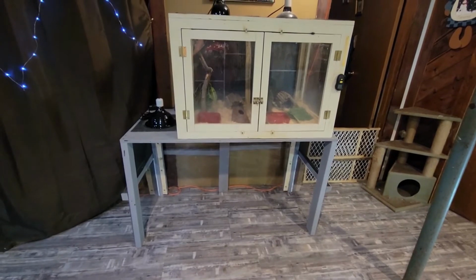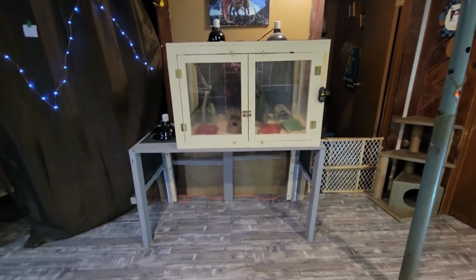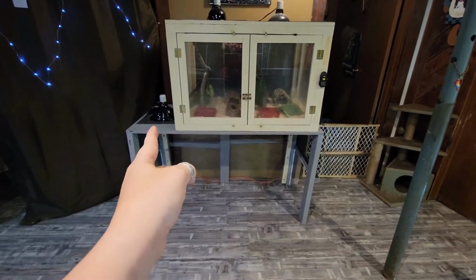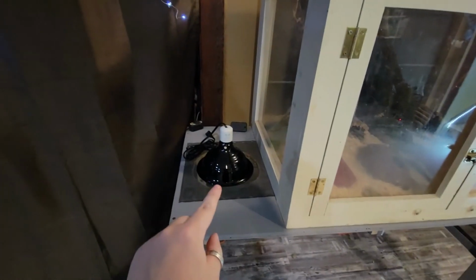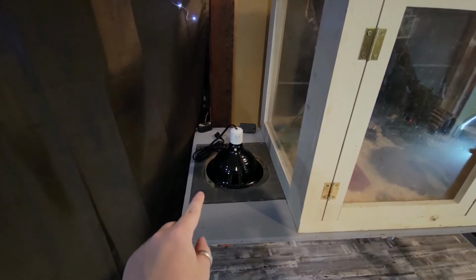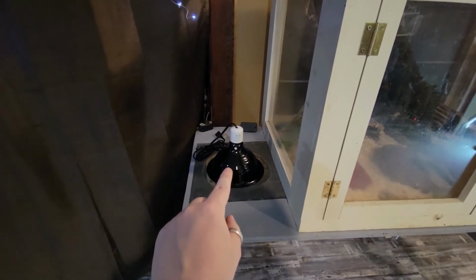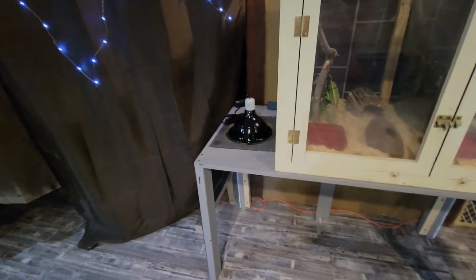So this is the finished project, or part one finished project. What we did was we moved this tank down this way further, so that opened up this space, and in this space we cut a hole in the table and then put this bug screen right over the top of the hole, so of course the snake can't get out. And this is his cage, or her cage I should say. So this is the heat right there, and so that way she can't get to the heat.